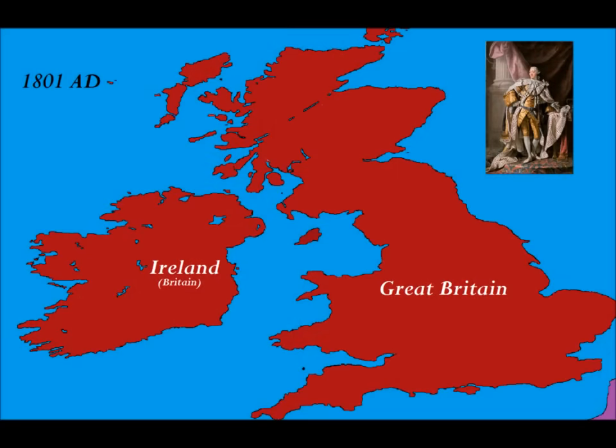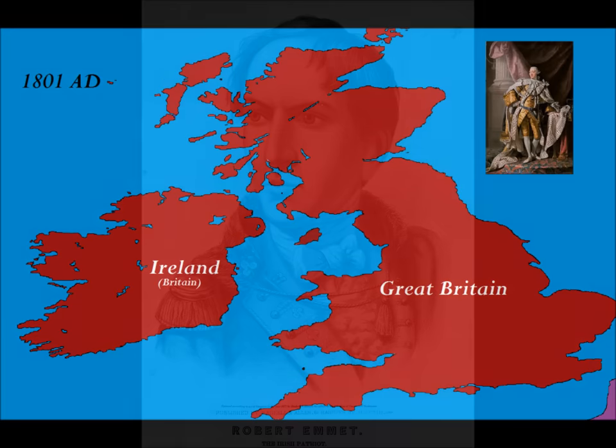Ireland, now a full-fledged member of the United Kingdom, would experience a number of political and economic benefits, though, as usual, mostly favoring the Protestant elite. The political perspective of much of the Catholic populace remained mostly unchanged, especially when once more the government had promised to deliver certain rights to the Catholics, but then, with great influence from King George III, went back on it. Much of Ireland remained impoverished and underdeveloped, and there was still talk of resistance and rebellion.